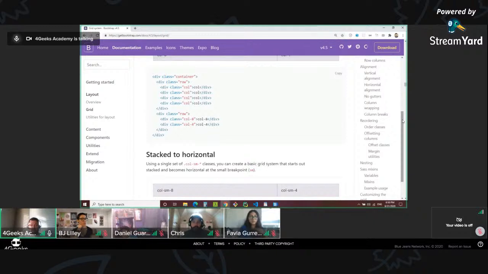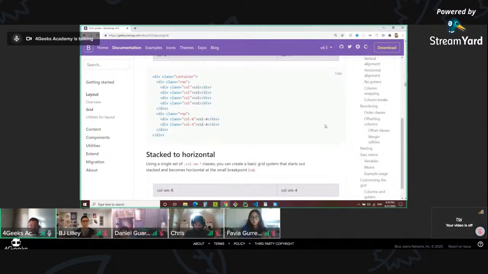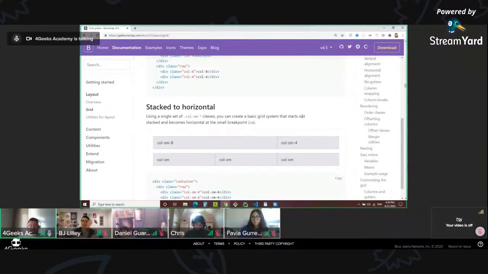Because you guys know that in today's age, we have the most types of devices and screen sizes that we have ever probably had before in history. People are able to access the internet from a huge variety of different devices with different sizes. And it is very important and crucial for a web developer to be able to have their website visible from any sort of device, or at least as many types of devices and screens as possible.